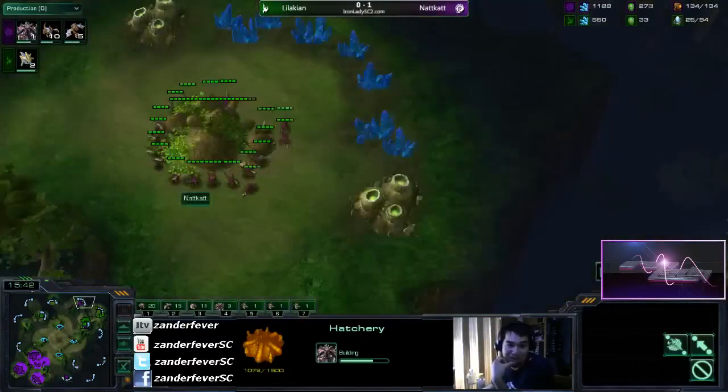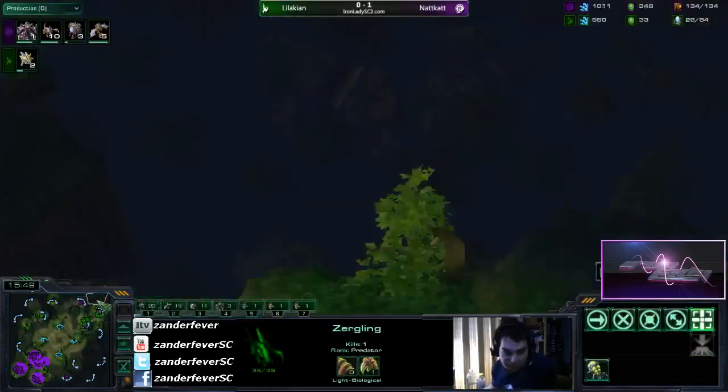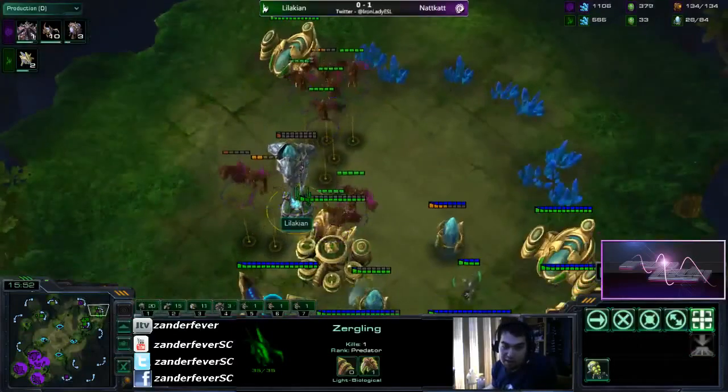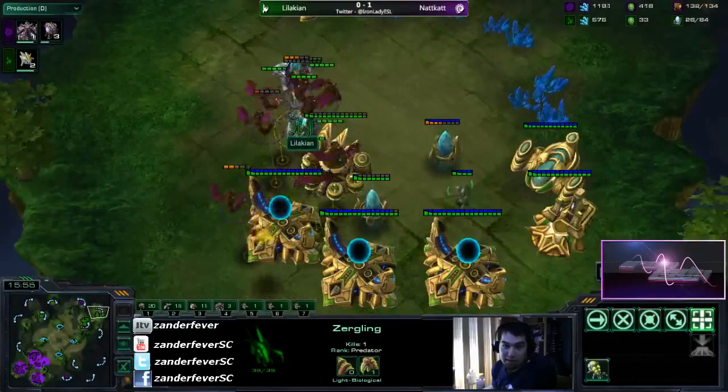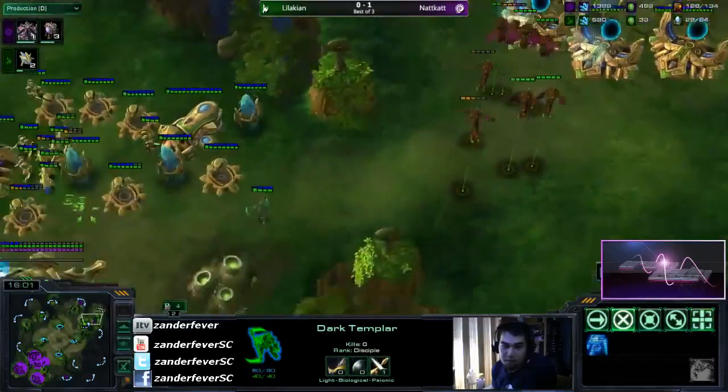There's not really much else to say about this. Nattkatt's even taking down these rocks for Lilakian as these mutas are continuing to take out everything. As the DT Shrine's about to fall there, it does fall. And apparently the splash doesn't hit the Templars.